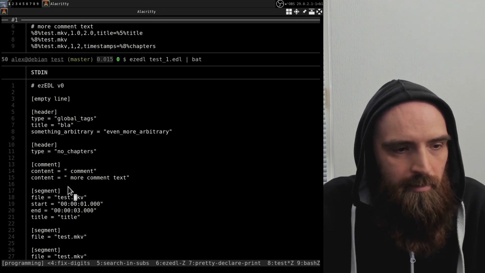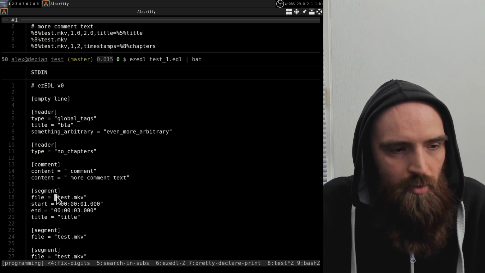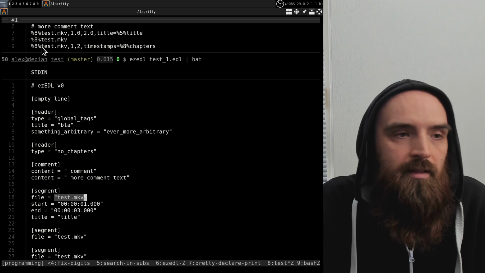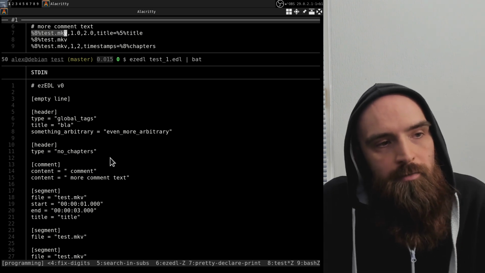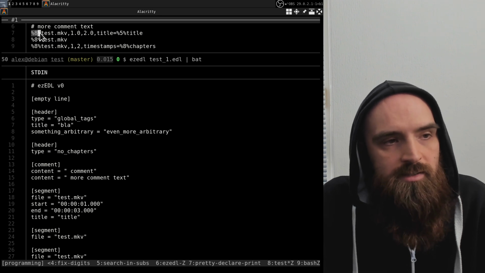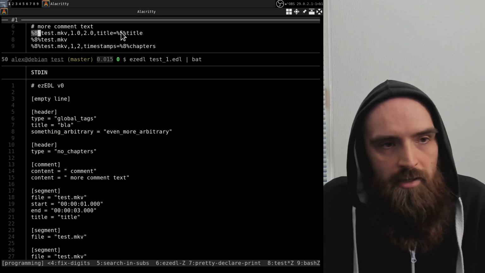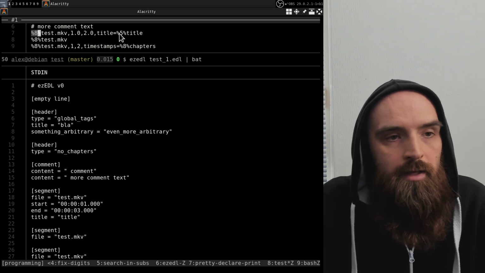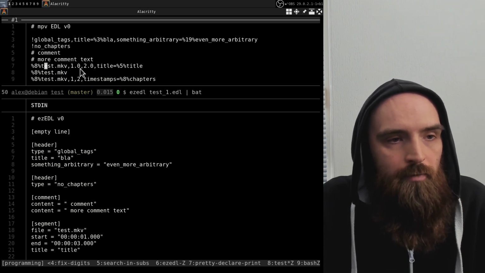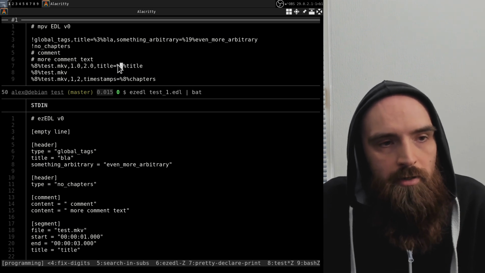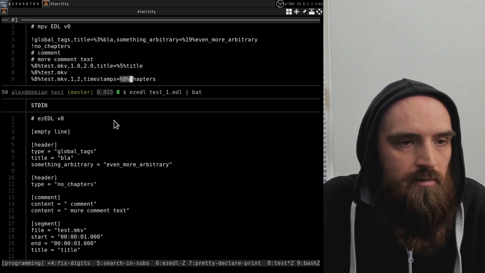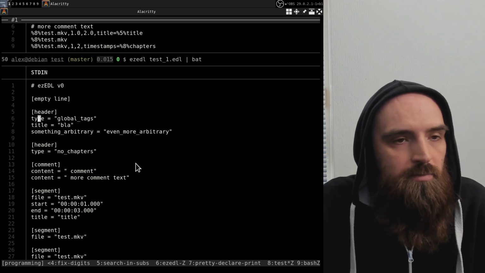But yeah, basically you just put your file name, and then you get this in the output if you convert it back. So these numbers get taken care of automatically. You don't have to think about that at all. And it's not only the file names, it's any argument. It can be any value of any argument. You can see that there are these percent signs in other places.